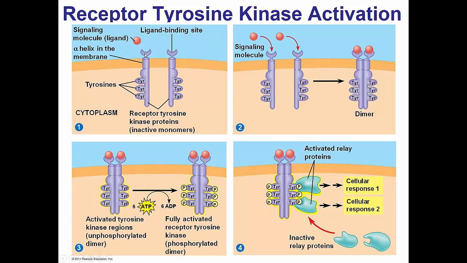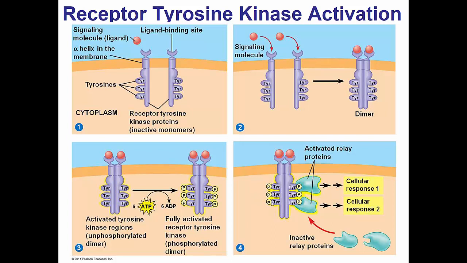When a ligand binds this pair of receptors, so these always act in pairs, so when two ligands bind, these receptors dimerize, meaning they come together to form a dimer, or a group of two receptor tyrosine kinases, and then they phosphorylate one another on tyrosines. So now this fully activated pair of receptor tyrosine kinases has phosphates on all of these tyrosines in the cytoplasmic domain, and then that leads to cellular responses.